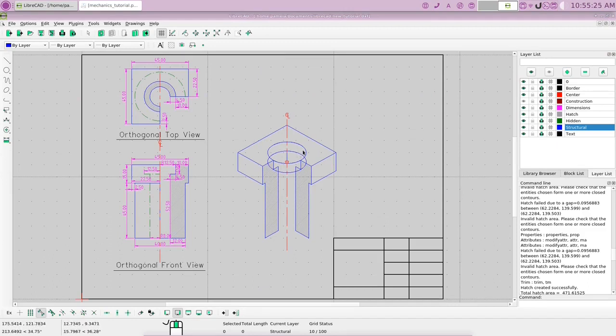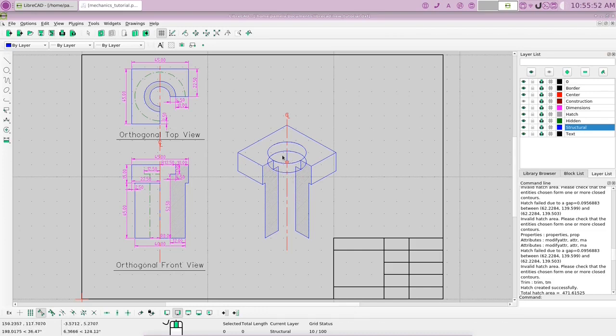Okay, so that is what we need there, and that will designate the thickness here of 7.5 units on the first bore, the first hole here.